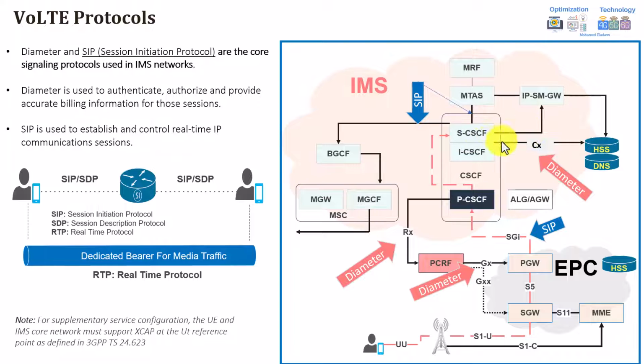Every time the S-CSCF is required to get some information about the user, it will go and inquire the HSS. And between the HSS and the other entities in the IMS, this also uses the Diameter protocol. It's also used between the P-CSCF and the PCRF, for example in case the P-CSCF would like to do provisioning for the quality of service, so it will request the PCRF to start. So this is the protocol called Diameter.